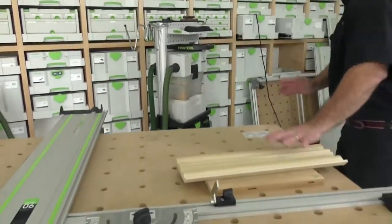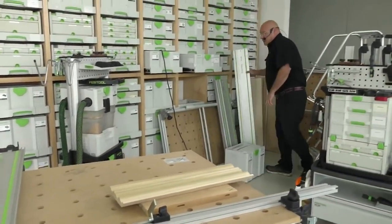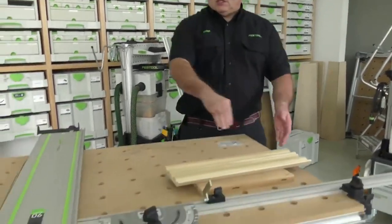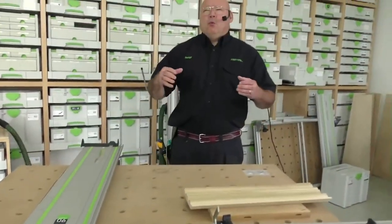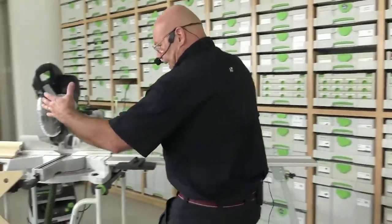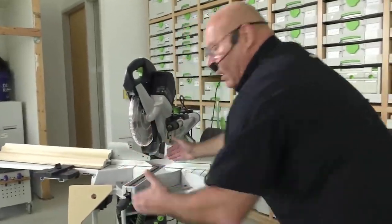So you can connect multifunction tables, and the only thing you have to do is get a longer rail, right? Or what did I do in that last MFT3 episode? I turned it around, and I used the rail that, when you buy it as a package or the plus, you get a 1400 rail, and you can use it in this configuration. So the width is a lot larger. You are narrowed into a 12-inch crosscut capacity at 90. So that might be the deciding factor.